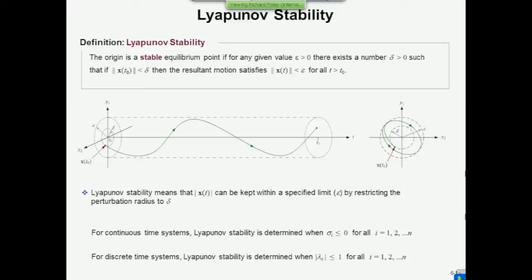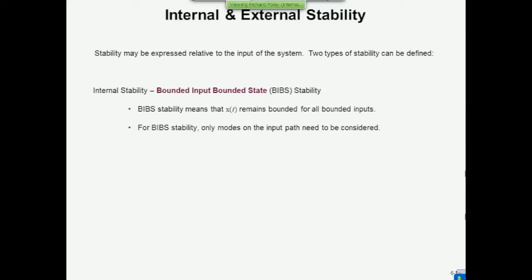Now, both of these diagrams were drawn in terms of the state, the initial condition response of the state. What I'm going to talk about now is how the input is involved, because the effect of the input allows us to differentiate between internal and external stability. First of all, internal stability is a property of coupling between the input and the states. It's sometimes called bounded input, bounded state stability, or BIBS stability, and sometimes it's called internal stability because we're talking about an internal set of variables called the states. Providing that for a bounded input, the state remains bounded, you've got BIBS, or internal stability.